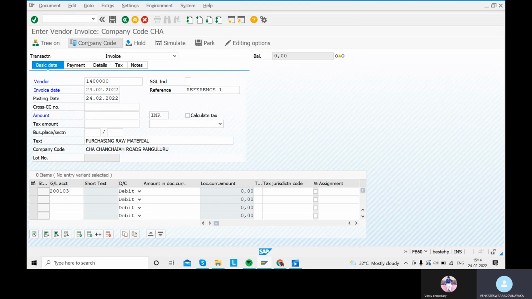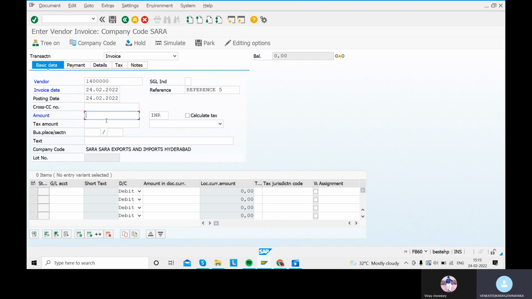Okay, no issue, but we need to change this company code. So give the vendor, and the invoice date is 24/02/2022, and here give the reference. You can take anything.